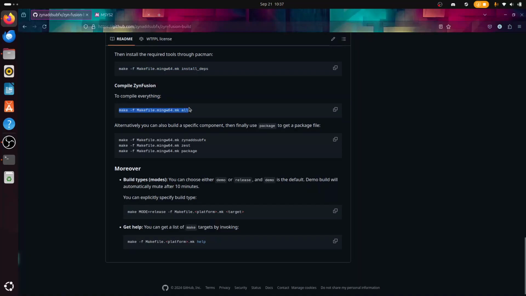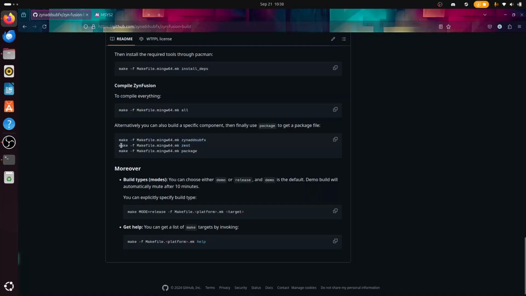We're not compiling everything because it's going to fail when it tries to compile ZynAddSubFX. MinGW64, for some reason, will not compile ZynAddSubFX, it's going to fail, but it can compile Zest. So that's why we need to use the 2 different methods, because the other one worked for compiling Zyn, and this one only works for compiling Zest.